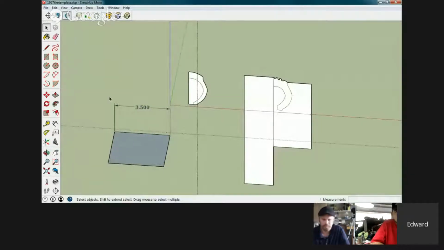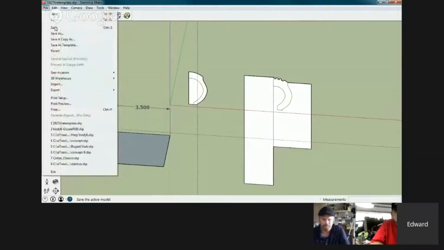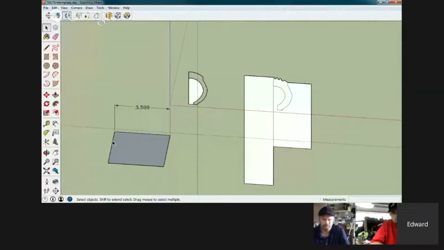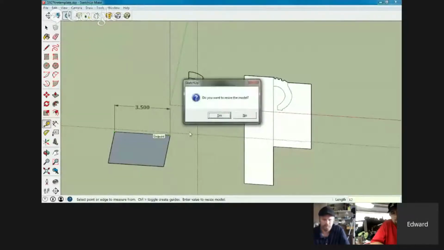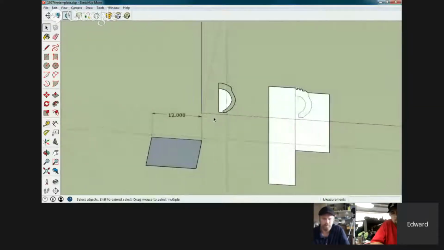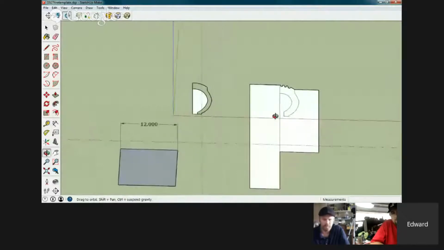I'm going to save where I got in case it blows up. I'm going to go to 12 and scale it back to full size. The reason I'm doing this is because, damn it, I'm confused. I'm going to come here down 15 inches.